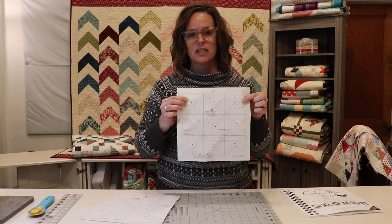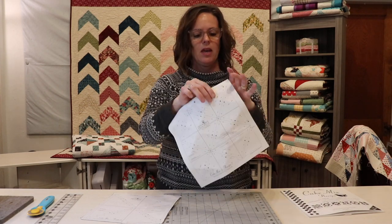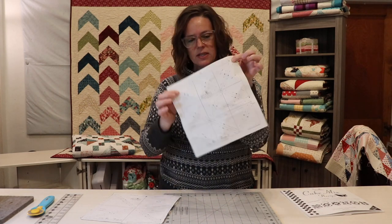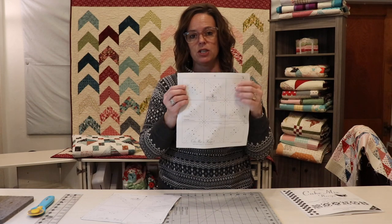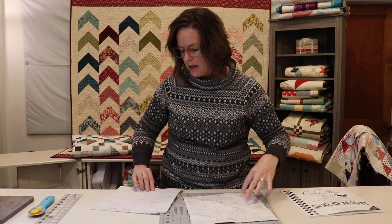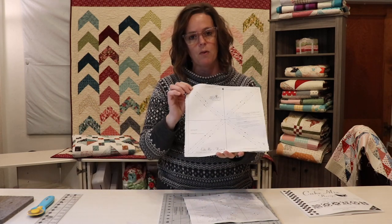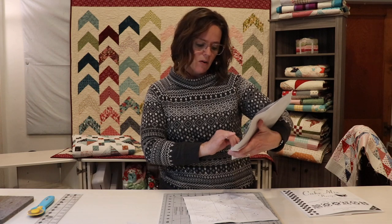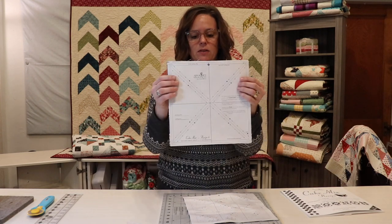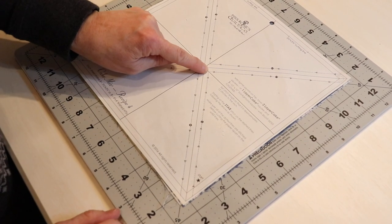After you've pinned all the layers together, you look for the star where it says start. Each of them has a star. This is the number 3. This yields 2 inch by 2 inch finished half square triangles, okay? Then this one I went ahead and sewed together ahead of time. This is the number 4, and it can yield 2 different sizes. So you can decide if you want 3 3/4 inch triangles or 4 inch finished triangles on this one. And you just find that star and you follow the arrows when you're sewing.